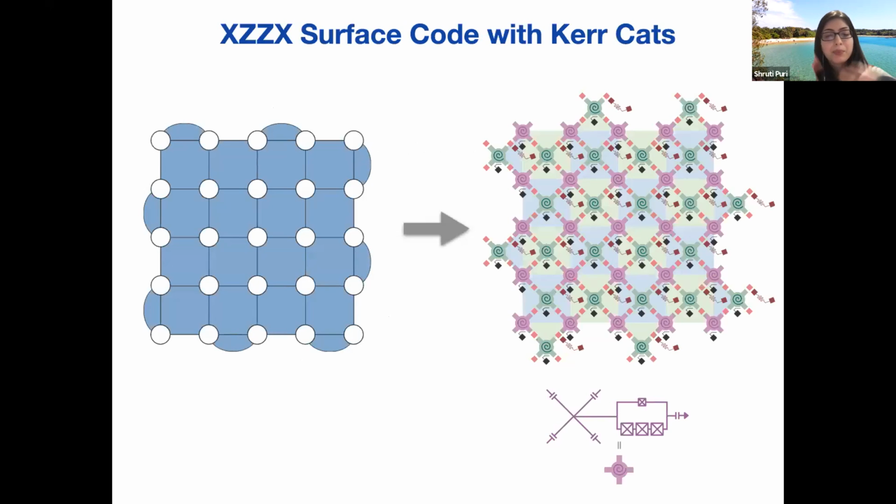Now, I didn't tell you that it was a bias noise qubit, but it is a bias noise qubit. I didn't tell you how you could do the CNOT gate. Nick is going to tell you that, and he's also going to show you some experimental results. So just believe me when I say that we have a bias preserving CNOT gate. So now we want to build the XZZX surface code with our snail-based Kerr-cat qubits.